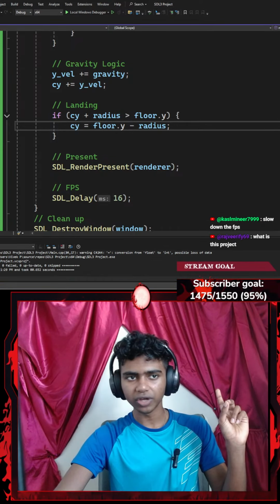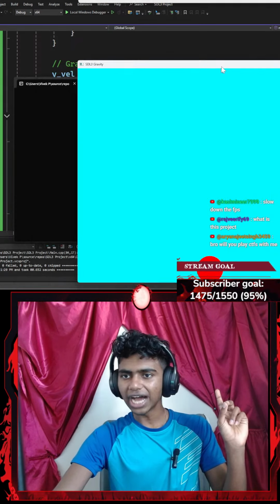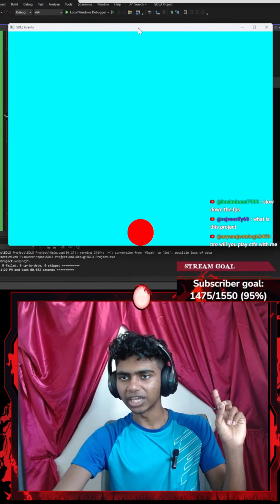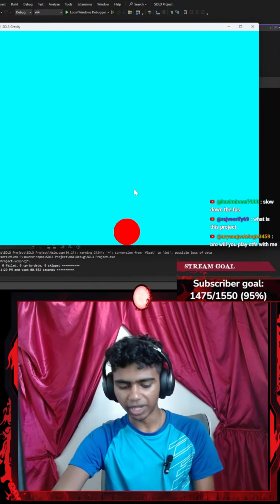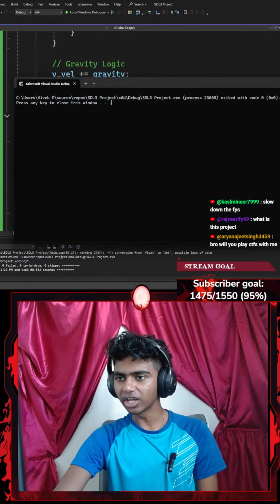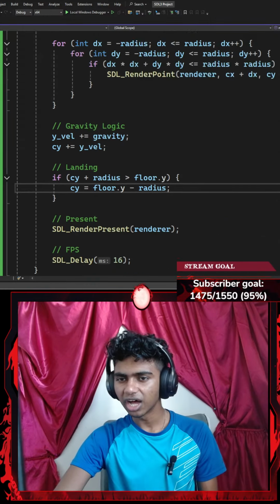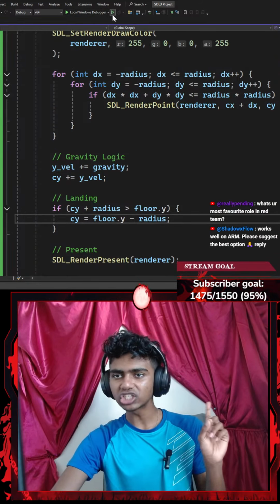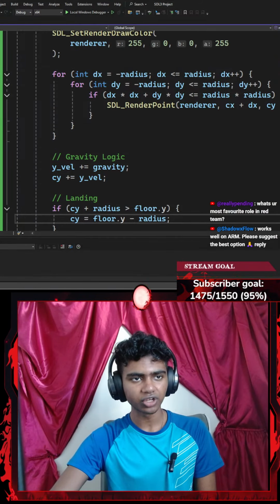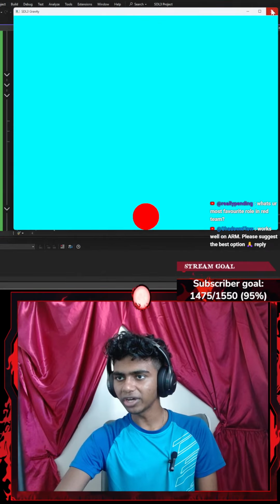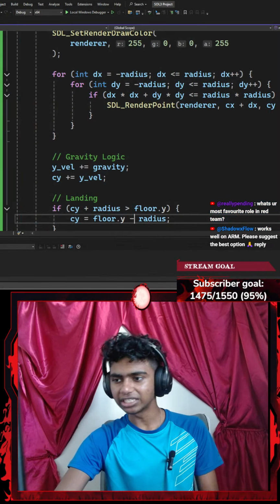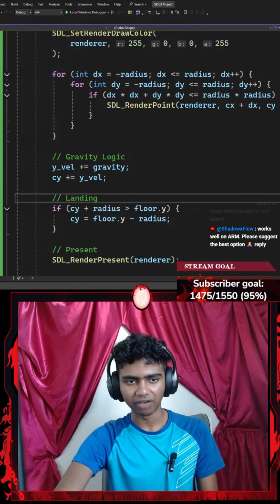What is this project? So I get my first terminal here. Alright, guys, I don't think I got it here quick enough, but this thing did bounce up and down. Is there a way that I could reset it? Hold up, guys, maybe I could add something like jump logic. I think I could add that later, because it did actually fall down, but I don't know if I could get it here quick enough. I don't think I could get it here fast enough, but it did bounce. I mean, it did fall down because of gravity.